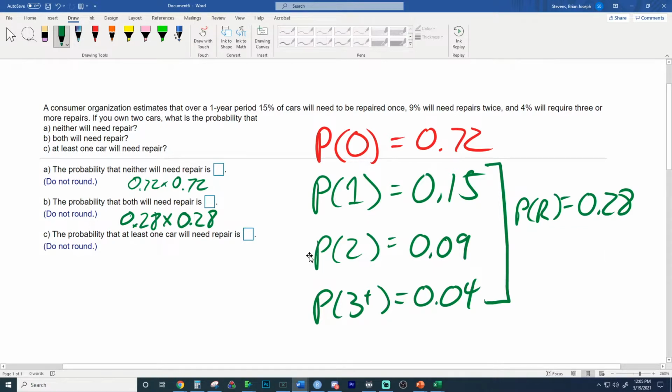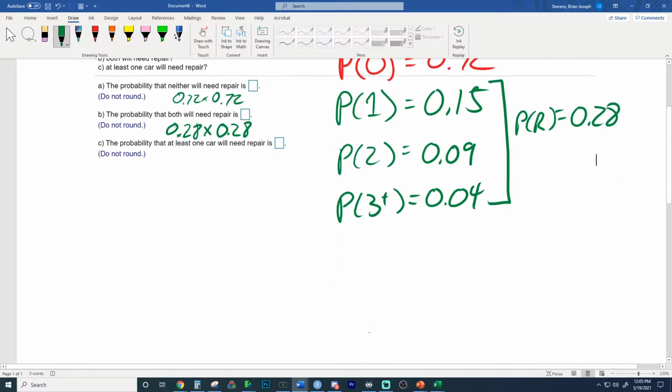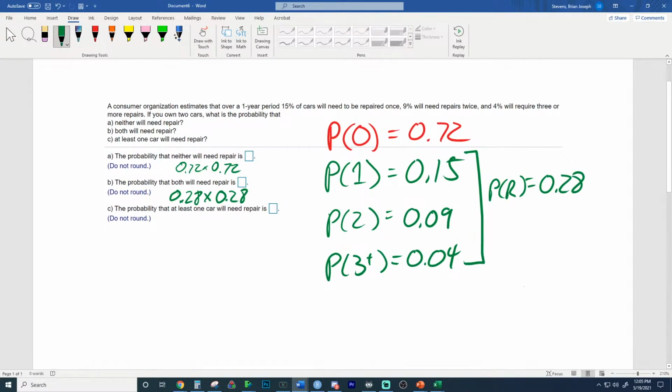The probability that at least one car needs a repair. Okay, this is the tough one. So with this one, would you agree either neither car needs repairs or at least one car needs repairs?